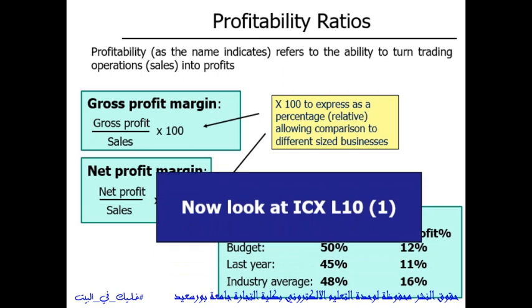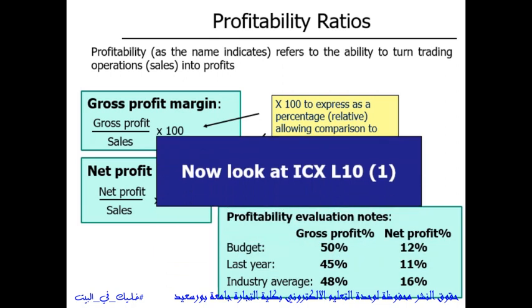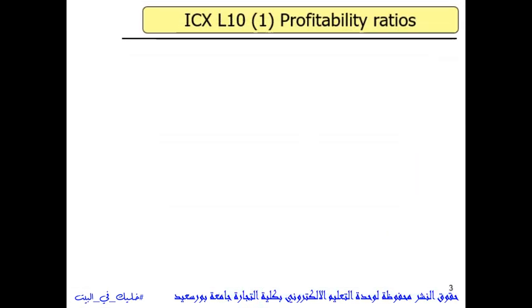Now, let's move to our exercise, in-class exercise 1.1. What is required in this class exercise? Required: calculate the profitability ratios observed and comment on your results. So he gives you the financial statements on page 121. On page 121, he gives you the income statement and the statement of financial position, and requires you to calculate the gross profit margin and the net profit margin and comment.